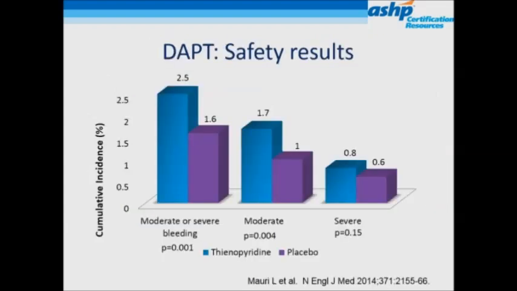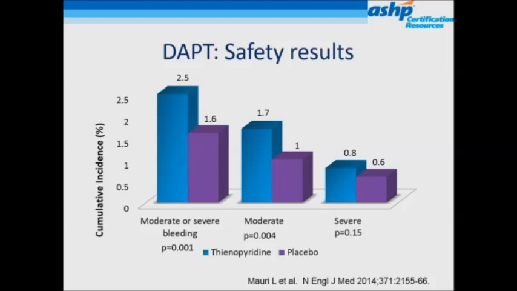Okay, so here's where I'm going to confuse you a little bit and hopefully make things a bit clearer in about 2 minutes. So with regards to the safety side of things, so you see that it makes sense. For the efficacy side of things, hopefully you can see that there was a benefit to continuing dual antiplatelet therapy, but there was a price to pay. So when you look at moderate to severe bleeding, that was increased by almost 1 absolute percent in the patients who received dual antiplatelet therapy versus didn't. It was driven by moderate bleeding, but nevertheless, when you think about our patients, they don't like to have bleeding in general, right? So overall, there's the price to pay, right?